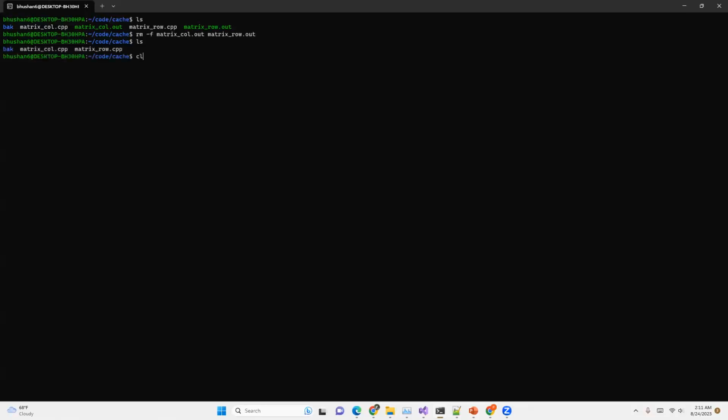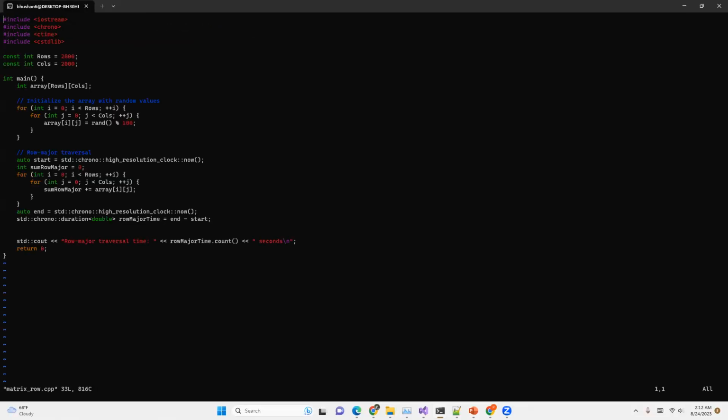Here is a very simple, straightforward program. There is an int 2D array declared, with rows and columns of size 2000 each, and then we initialize the array with some random values, going through each element and assigning a random value.